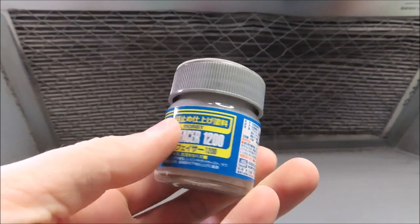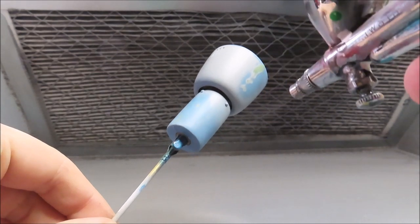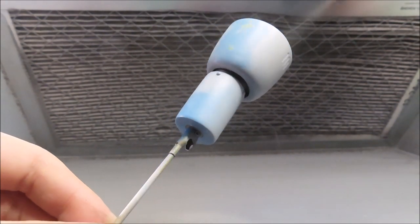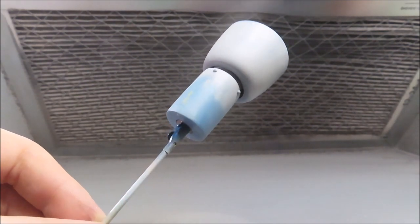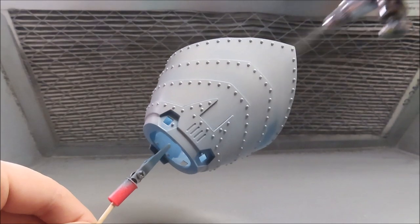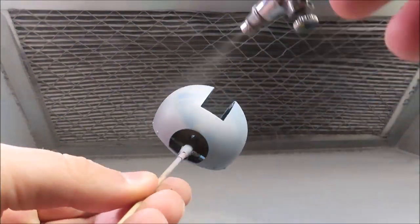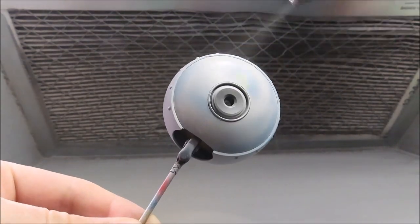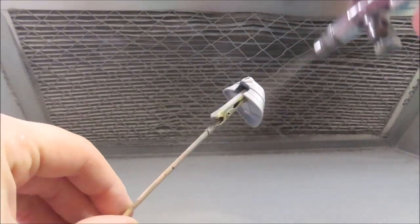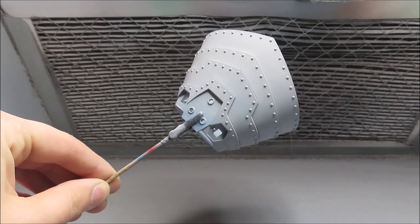I'm going to go ahead and prime all my blue pieces now, with Mr. Surface 1200. Alright, going to start the pre-shading. Right now, I'm going to use navy blue to pre-shade all the blue parts.